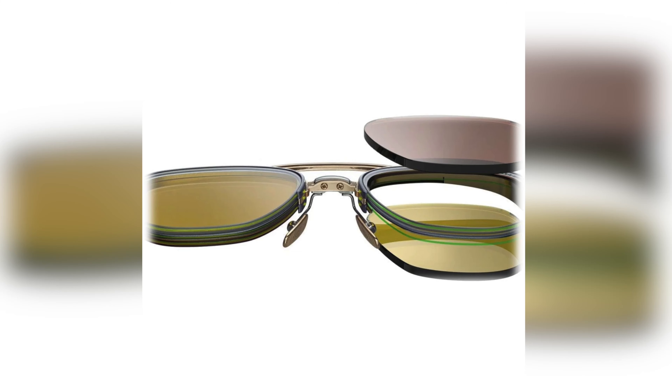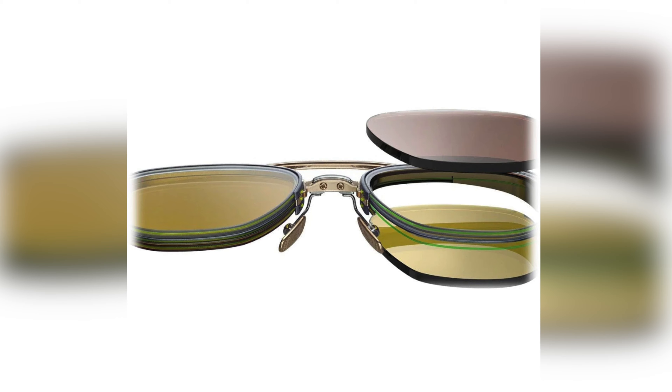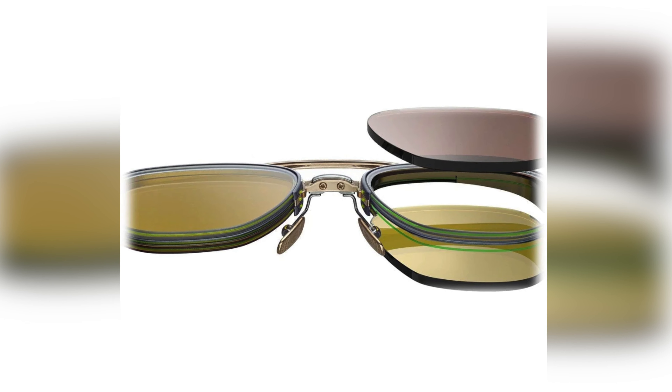One of the things that make these frames so innovative is that they are the first ever pair of sunglasses to utilize a stacked flat base lens system consisting of an interior and exterior lens. The interior lens is the tinted lens that you're actually seeing the tint through, and the front lens is a basically clear photochromic lens. So right now the lens color you're seeing is the rear lens, which is a tinted lens.